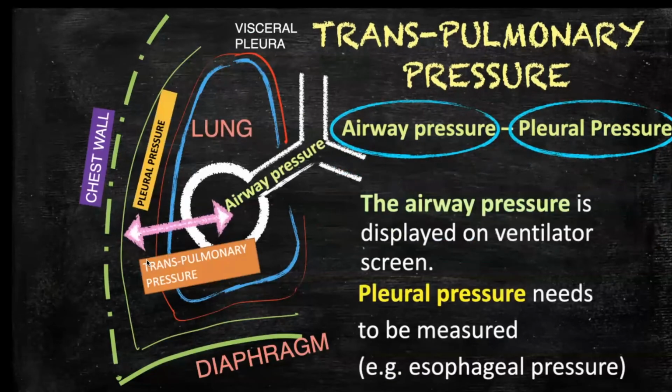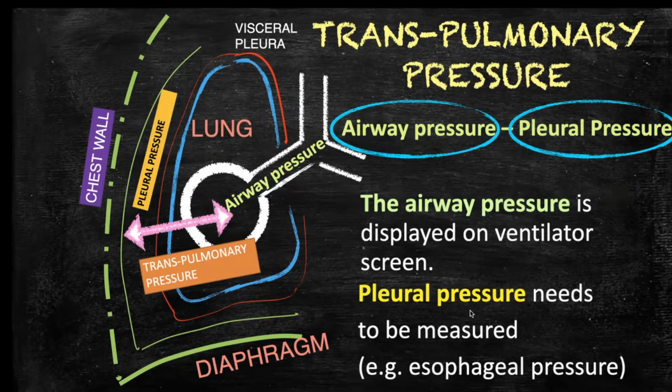is measured by various techniques. One commonly used technique is esophageal pressure. I don't want to go into more details about that because that is not in the scope of my talk. But we need to understand that there are various techniques of measuring the pleural pressure. One of them is esophageal pressure.